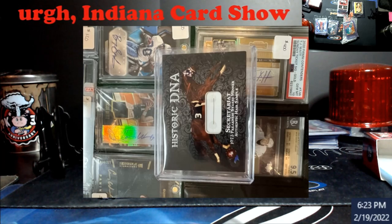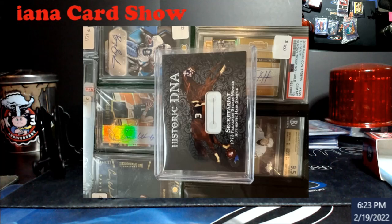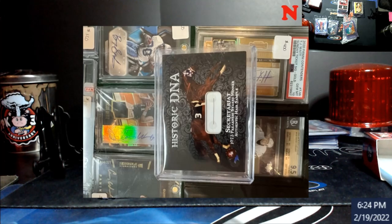I just thought it was the craziest thing I've ever seen come out of something — other than, remember the fossil cards you got out of, oh what was that... not Allen & Ginter. It's the one with the rip cards and all that. It might be Allen & Ginter, my brain's fried from today. It's a Topps product where you can get weird artifacts in it. I know somebody will correct me — I'm just brain dead right now from talking cards for like 12 hours.